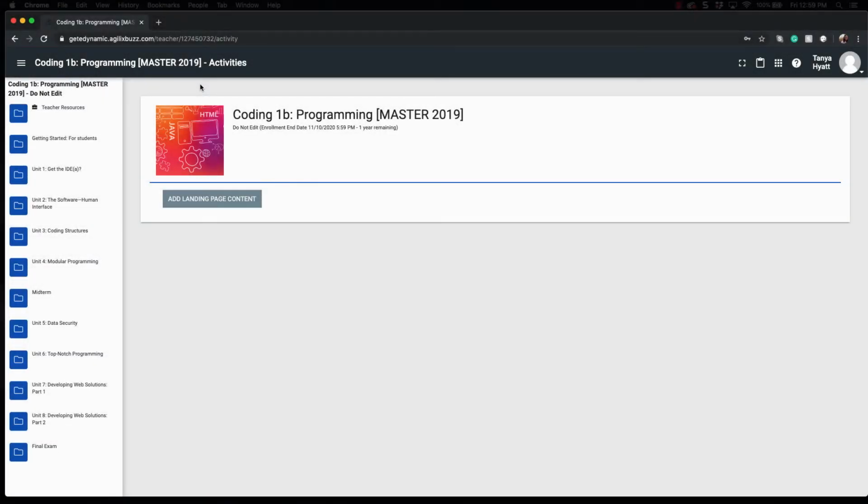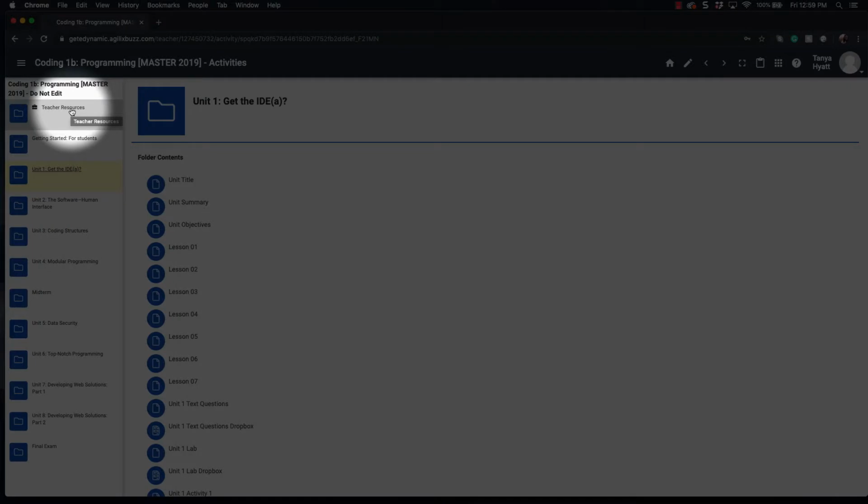When you first log into your course as a teacher, you are able to see the course similarly as a student would, as well as having access to resources and features that are only visible and accessible to you, the teacher. For example, you'll notice in the left-hand side navigation menu the different units and subsequent lessons and activities that students will also see. However, you'll also find at the top of this navigation menu is a folder titled Teacher Resources. This is a teacher-only folder as denoted by the briefcase icon, and this is not visible to students in their course. This Teacher Resources folder is where our tutorial discussion begins.